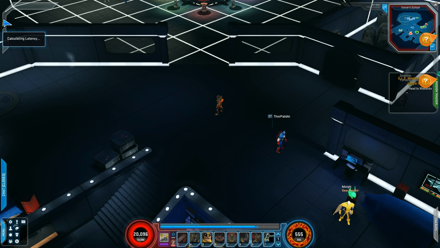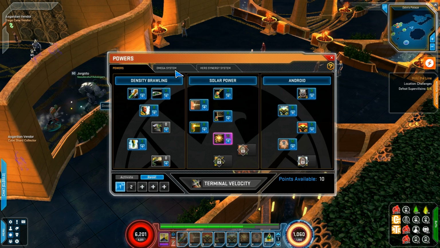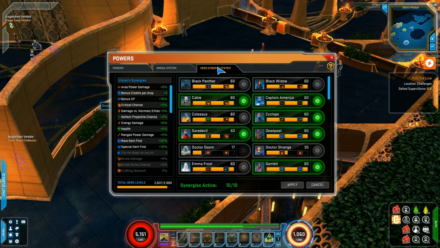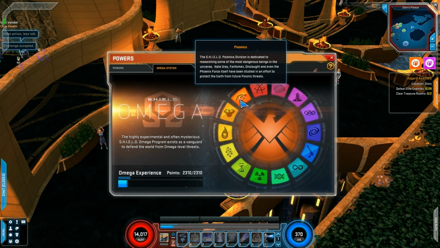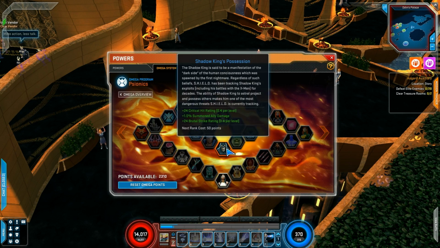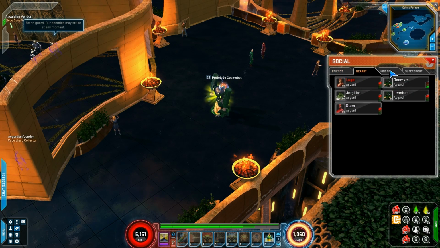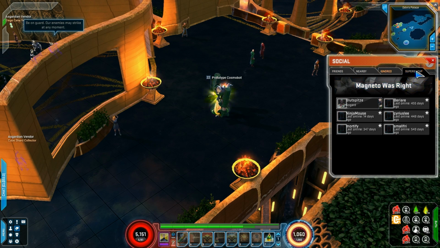There are several major windows within the interface that you can access. By pressing P, you bring up the powers window. From here, you can adjust your power point distribution and, once they're unlocked, Omega point distribution and hero synergies. By pressing O, you open up the Social tab, which allows you to see your friends, nearby players, ignored players, and players in your supergroup.